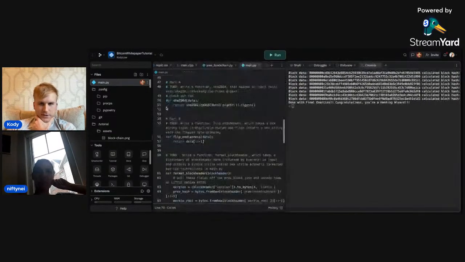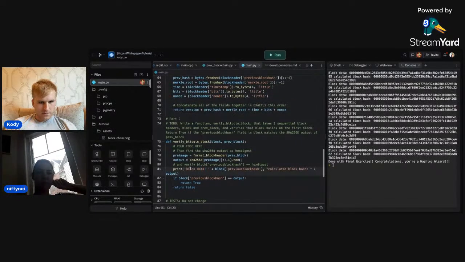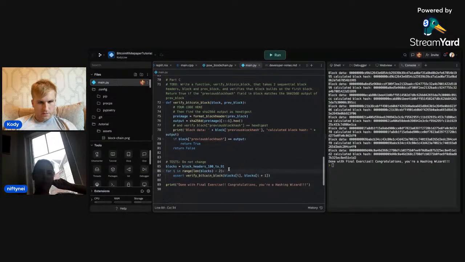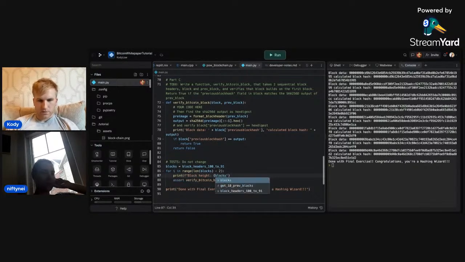Let me clean this up a little bit just to make it easier to see. Let's go here. We can print in this one. So we can print block height.